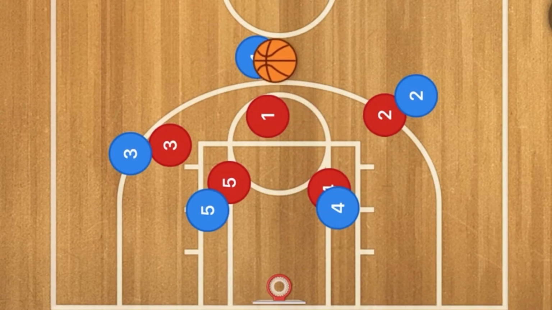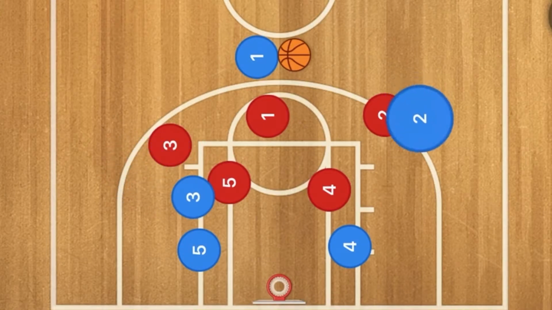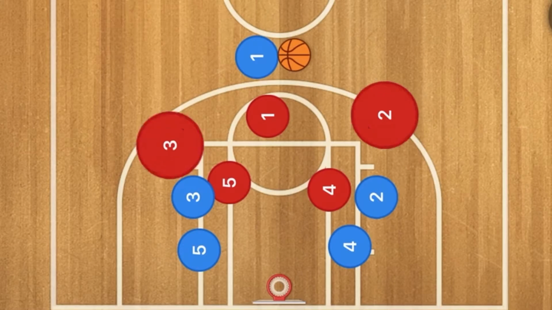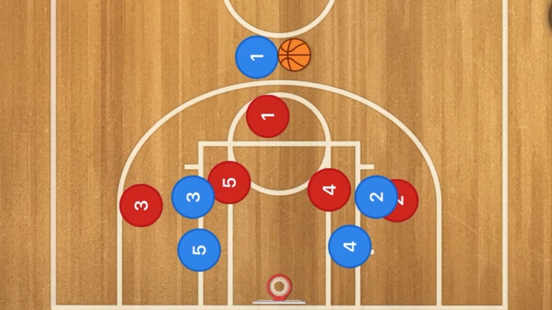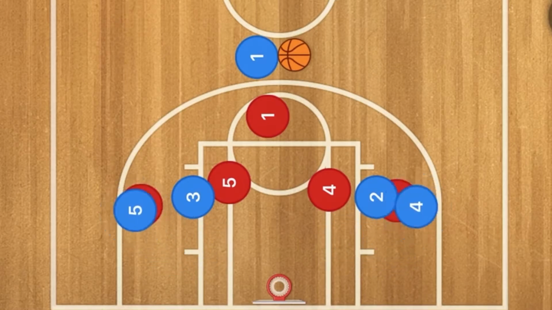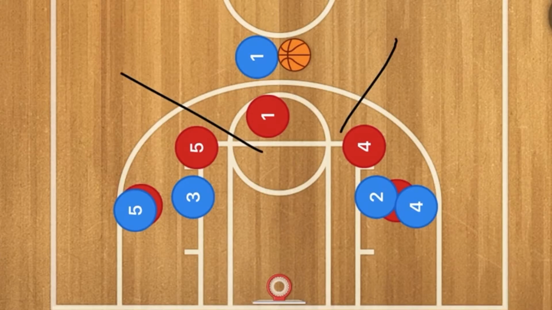Now, let's say that's not a possibility. What they could do is still continue to run that play. They could have player 3 go down and screen, same as player 2. Now these two defenders are going to start coming down and starting to hedge a little bit. At this point, players 4 and 5 could start going up. So now their defensive players are saying, don't switch, don't worry about it, we don't need to switch. They've already beat them because they've already cut off those passes right there.